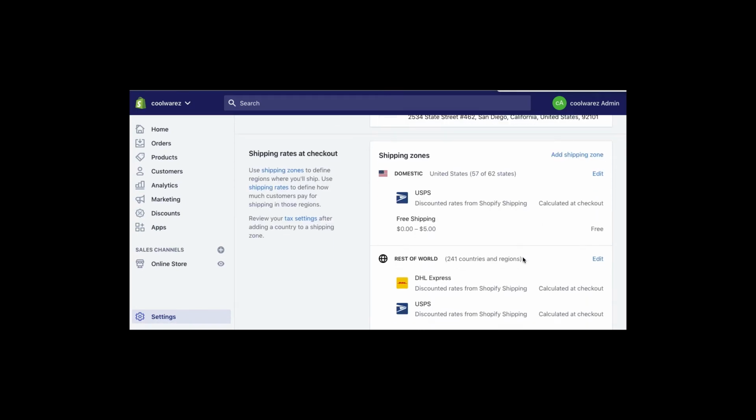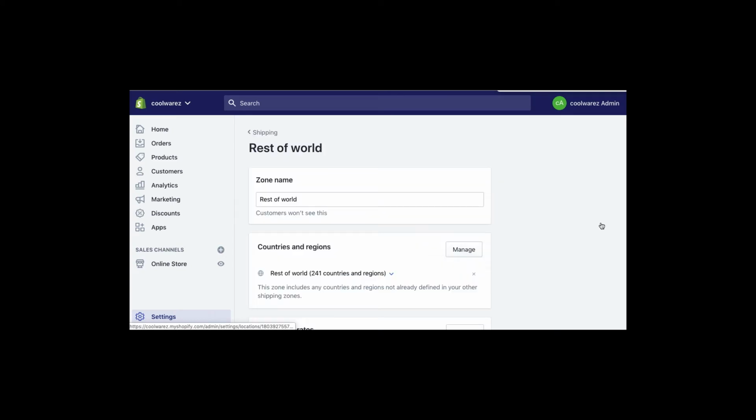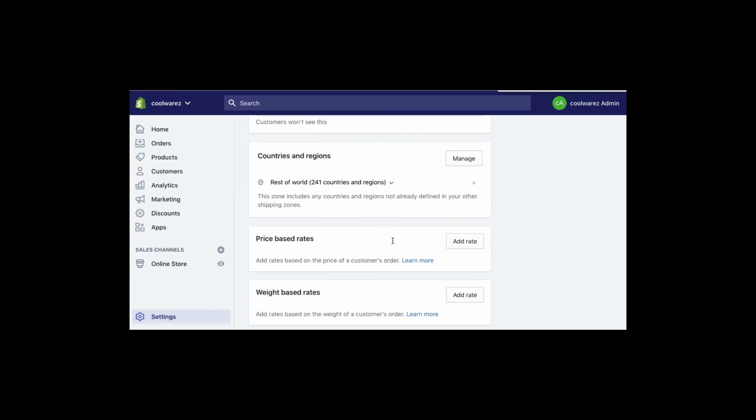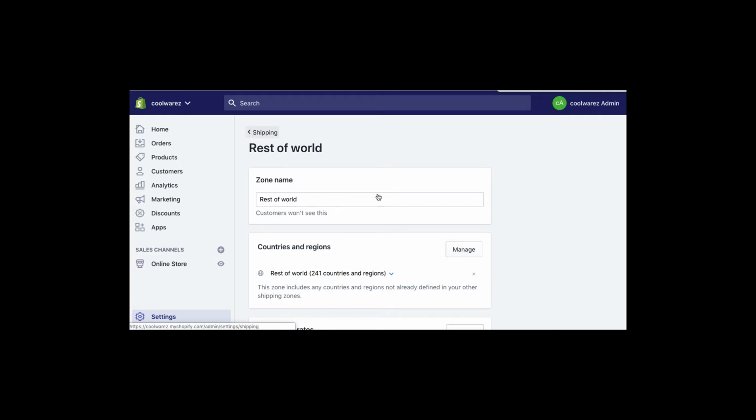What I need to do is add another zone. So right now the rest of the world is going to get DHL Express, and they're going to do UPS check. If I don't want to ship to the rest of the world, I can just deactivate that. I go in there and I can select all those countries and just take them out of there. So I don't want to ship it all over the world. I just want to ship to, here's my countries, and you manage them, and you go ahead and turn them all off. Okay, it's just the best way to do that.